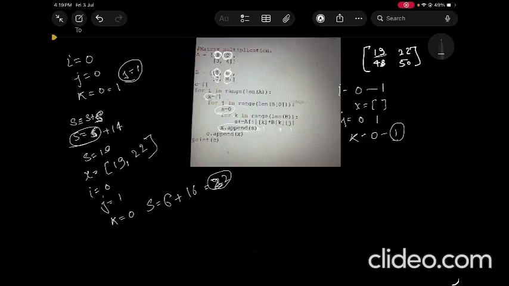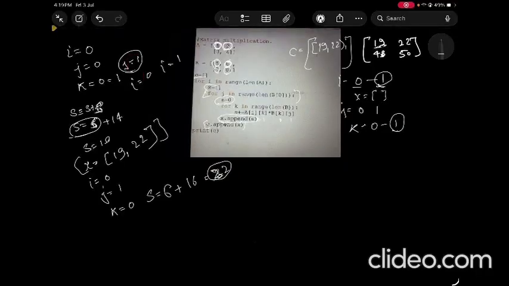After running the j loop, this whole x will be appended in c. So c will become 19, 22. Okay. Then we have done i equal 0, but i equal 1 remains because this loop will run from 0 to 1. So that's why i equal 1 remains.